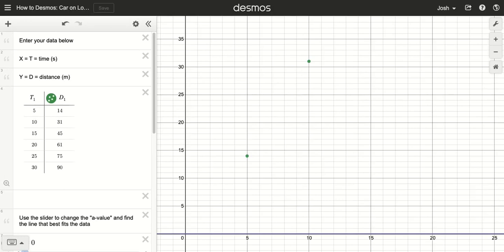But if you look at the graph, you can only see 2 of the points, and there are no labels on either axis telling you what the variable is and what the unit used to measure the variable was. So to fix those 2 omissions, here's what you've got to do.